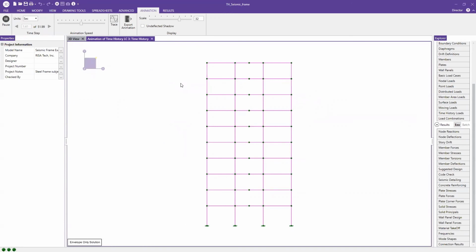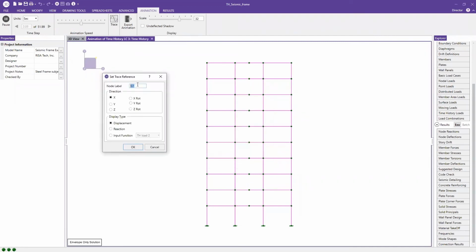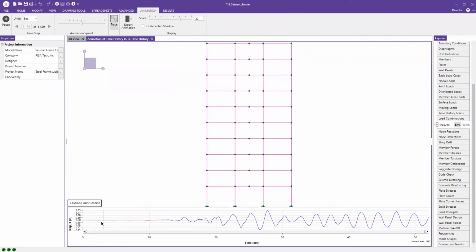So one of the ways to check where you are relative to your excitation is to use a trace button. So the trace button is essentially created so that you can trace the response of a particular node, so you know how big the displacement is. So in this case, I'm gonna do it for node 42, which is the node over here on the left top corner. So when I hit OK, you can see that we have the response listed in here.